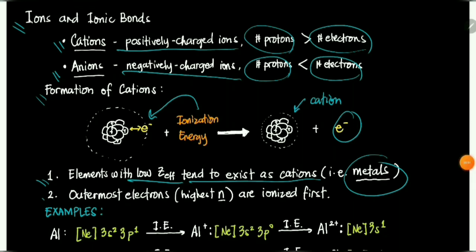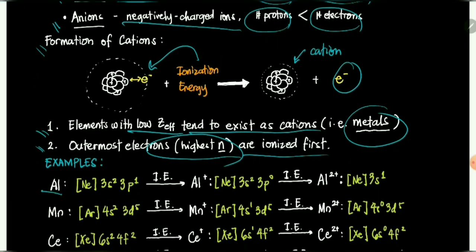So, for the next one, outermost electrons, specifically electrons of highest n or yung pinakamataas yung kanyang principal quantum number, sila yung mga unang na-ionize. Okay, so for example, aluminum. So since yung pinakamataas na occupied shell ng aluminum ay nasa n equals 3, so we have 3s2, 3p1. So for the first ionization, ma-ionize yung 3p bago yung 3s because the 3p has higher L value. So magkakaroon ka ng 3p0. So that's aluminum plus. So further removal of the electron will require a lot more ionization energy.